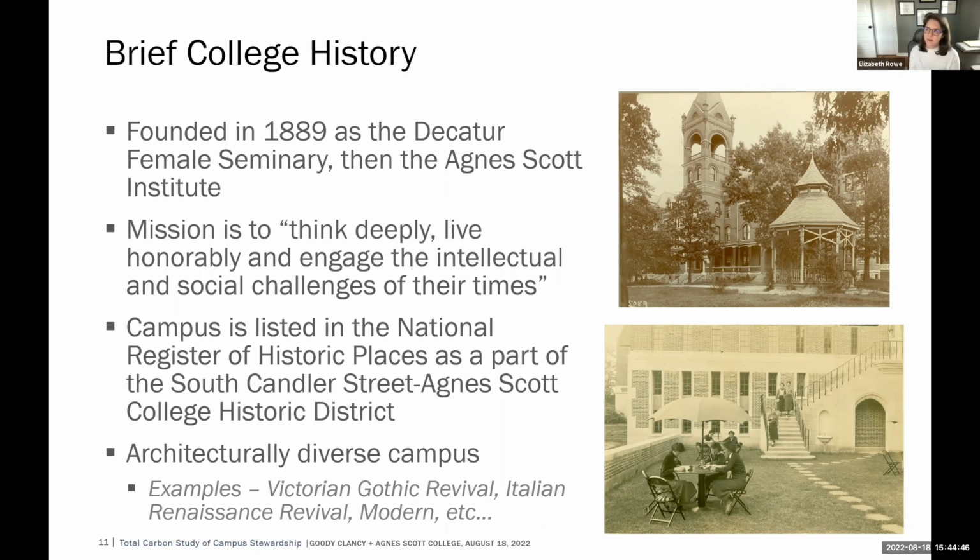Susan Kidd is also an alum, and we were doing a tour of a building that was being renovated at the time, and I wanted to see my dorm room that I had lived in for 2 years. And so we walk in and Susan goes, "I used to live here." And I was like, "You do not know. My boss lives in the same place that I used to live." It was such a lovely alum moment, but the college is just full of those stories. And to me, it's those stories that really begin to stitch together why the college has maintained the campus the way that it has. So we could go to the next slide.